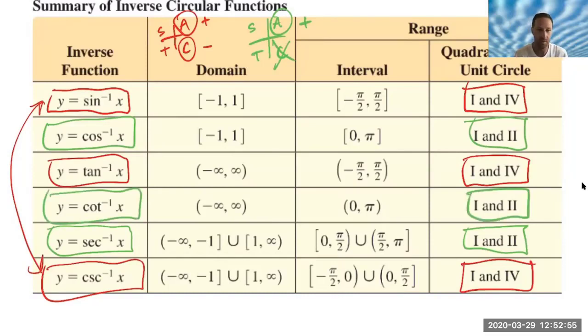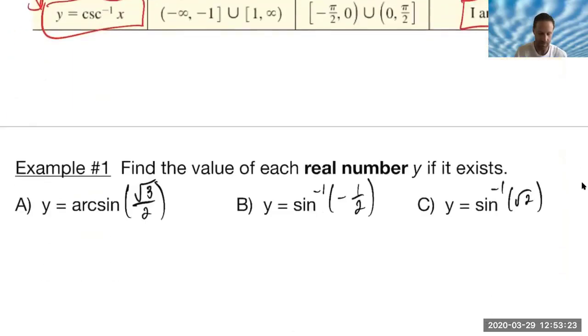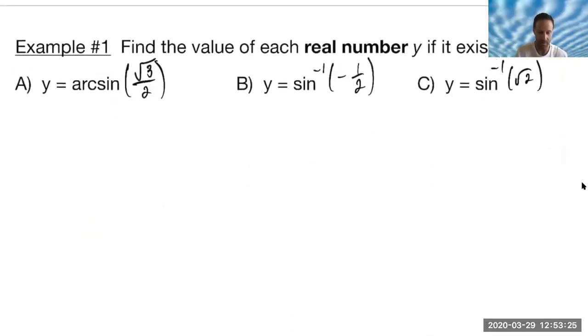So pretty easy to remember sine and its reciprocal function, cosecant, as well as cosine and its reciprocal function, secant. The only ones that behave a little bit weird are, of course, tangent and cotangent because of the same reason of their graphs. They have different types of graphs than the other ones. So keep that all in mind as we progress, but not too bad. Unfortunately, more stuff to memorize though. So let's look at some of the types of examples that we all can see.